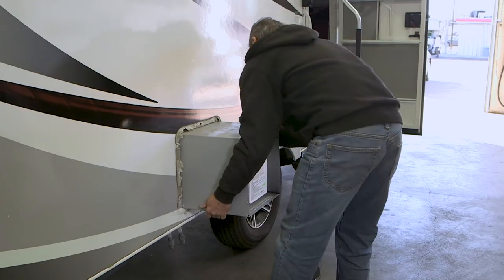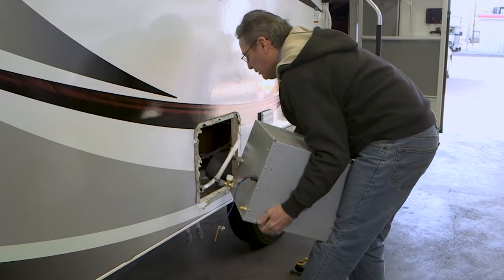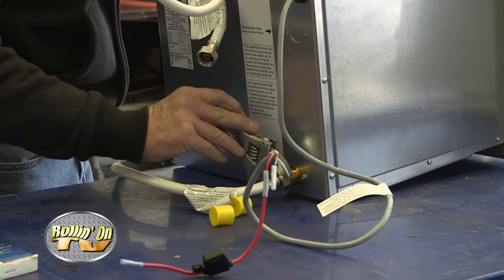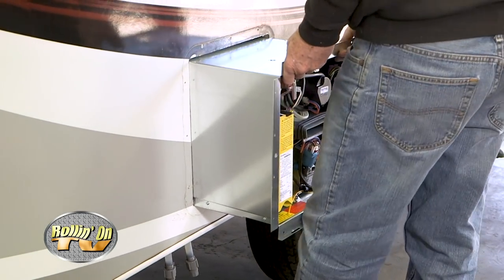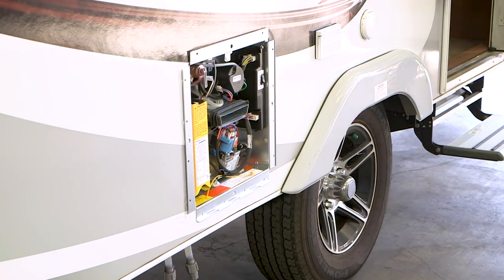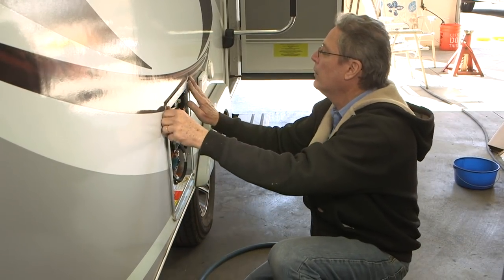While Billy and the gals are discussing the new AquaGo, Tom Kreske from La Mesa RV Center disconnects and removes the old hot water heater from the trailer. With the old unit out, Tom hooks up all the wires and water lines to the new heater prior to installation. Next, the AquaGo is slid into the opening and all the necessary connections are completed. It's a relatively simple installation, as the AquaGo is designed to fit perfectly in most standard RV hot water heater openings. Coming up after the break, Billy explains the operating procedures of the new AquaGo Comfort model.